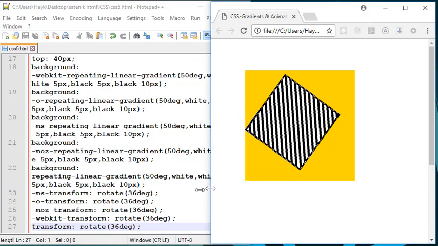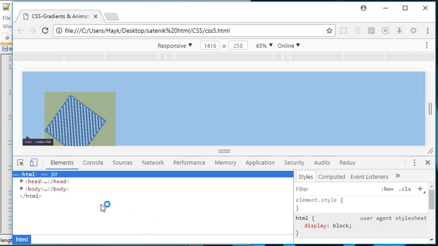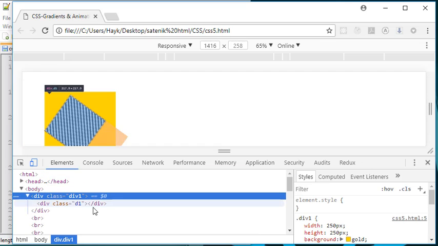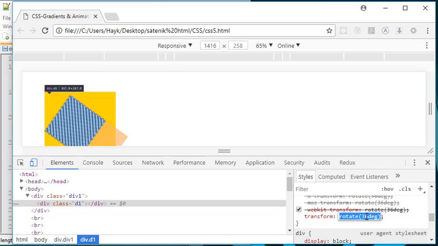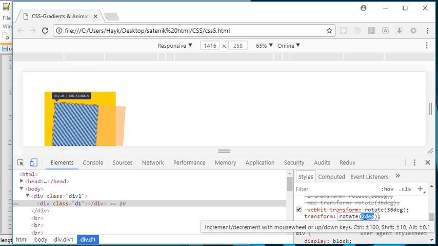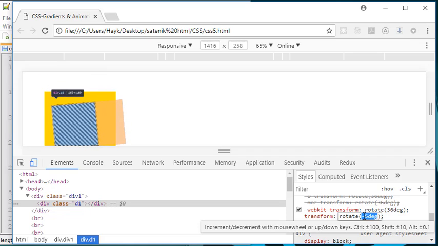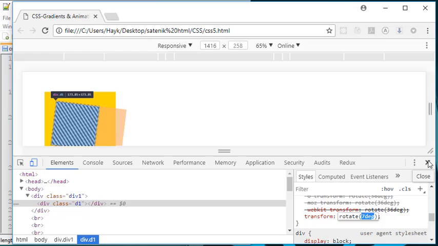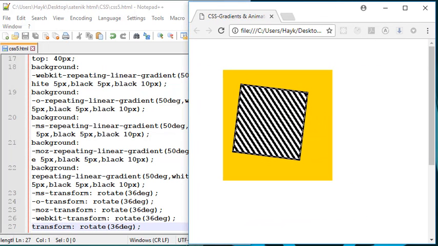And so what we can do again is we can make our page bigger, click on inspect, here we go, and we can change the transform sizes to just see what will be best for our web page. And as you can see, we can go anti-clockwise as well, so that's using a minus. And yeah, that's basically it. Let's close out of this and let's move on.